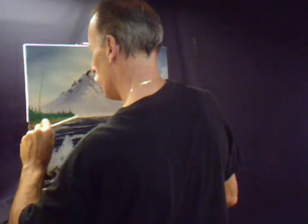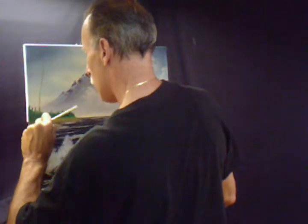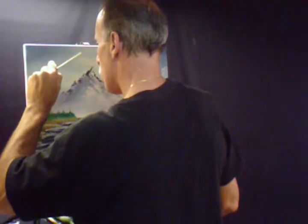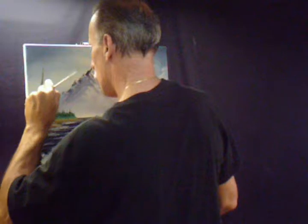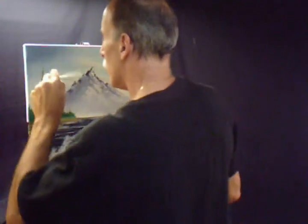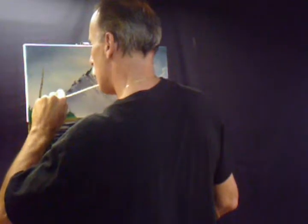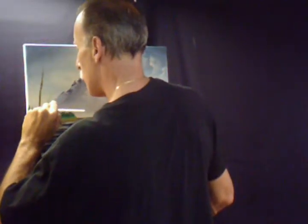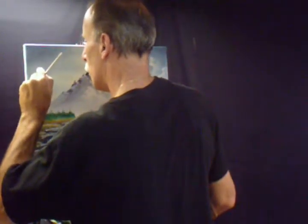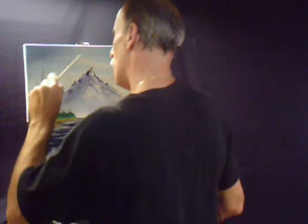Maybe this tree is bent over this way. And you can tap harder at the base and then work your way up. All the way to the top. Maybe it's got a branch coming out here. Tapping it. Maybe there's a little one coming out there. Who knows?